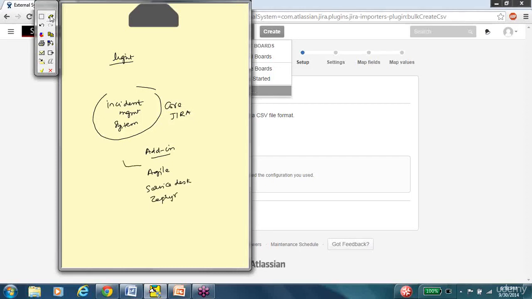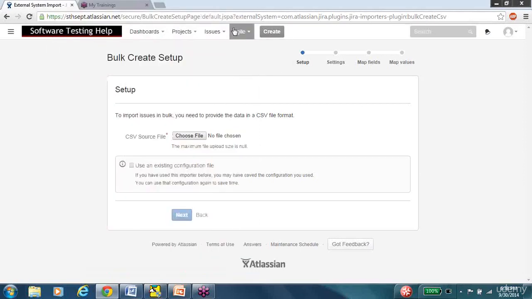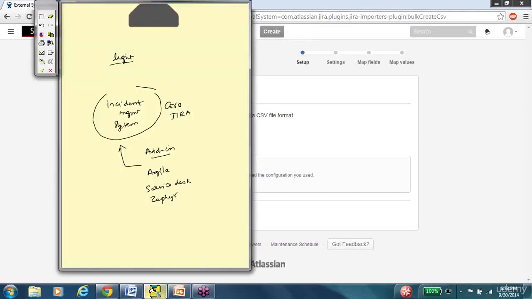So if you get the JIRA agile add-in to your core JIRA, then you can manage your agile projects as well. Right now I do have the agile add-in, so that's why you're seeing this agile menu. Otherwise you wouldn't see it. If I get the service desk add-in, then I will see another menu called service desk in my core JIRA. So core JIRA is customizable. You can start with what you need and keep adding as you go forward. So that's how JIRA's license is very affordable.